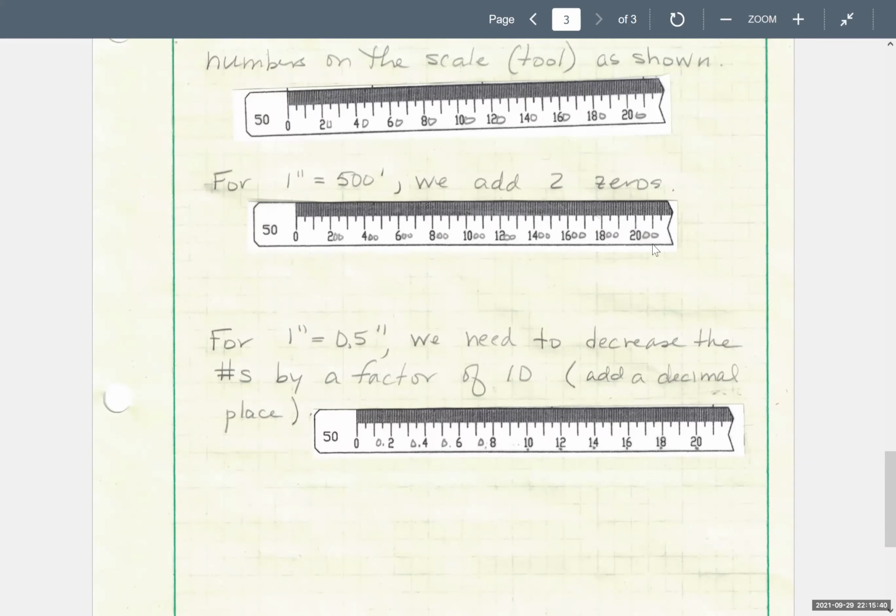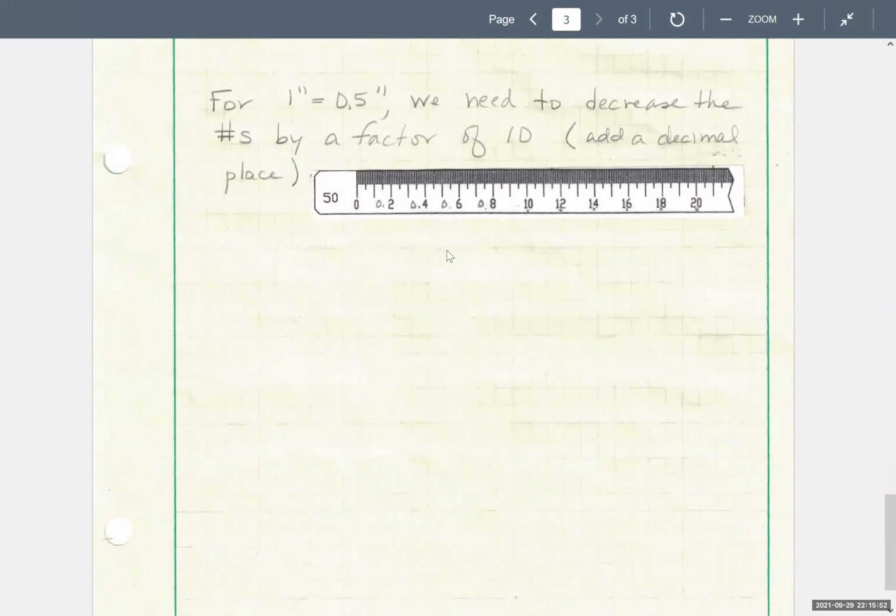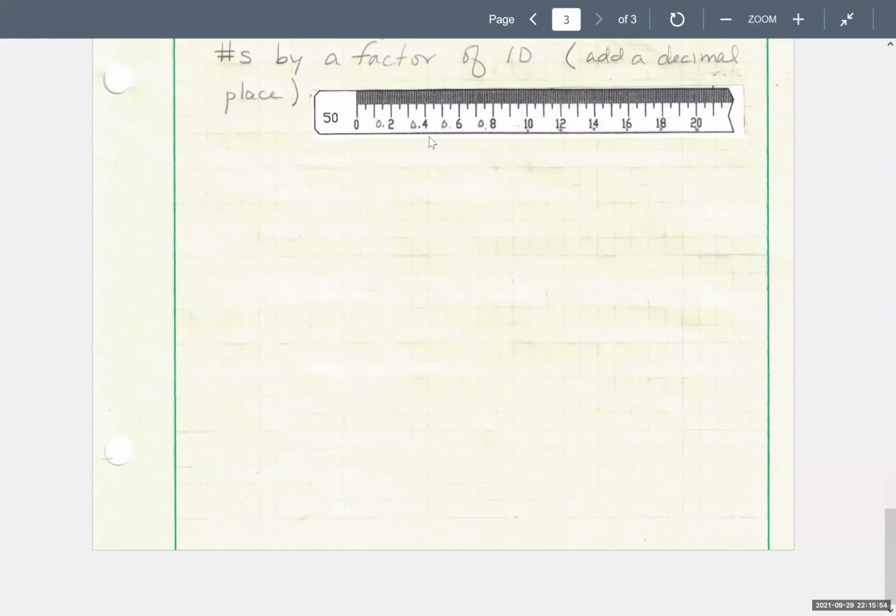Actually, probably the bad part about this is you're marking up the scale, right? So what he's doing is he's leaving the number here and then he remembers to multiply by 100. That's fine. Okay, so this is what we went through. So this works with all the other scales.